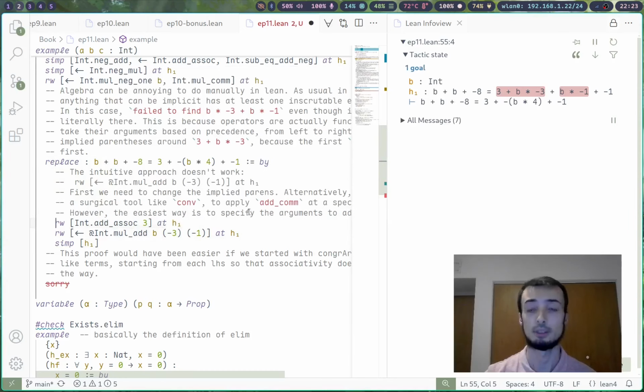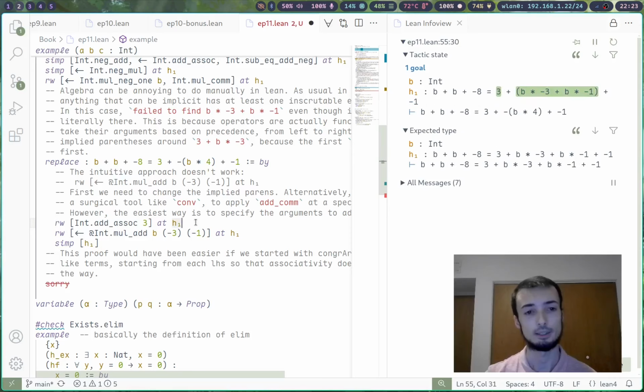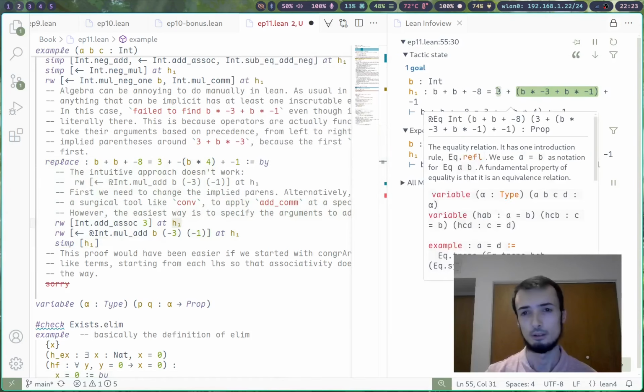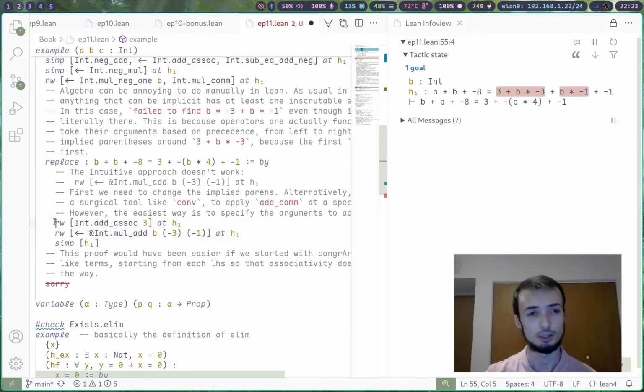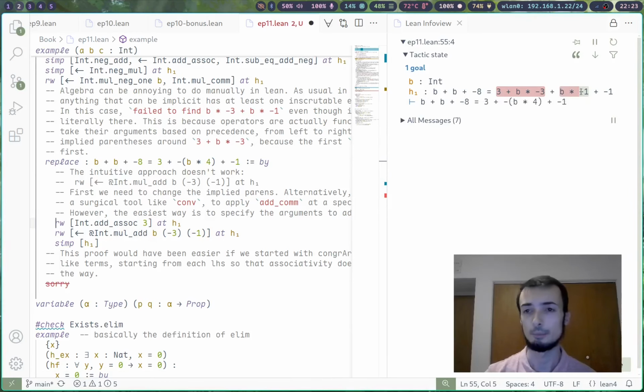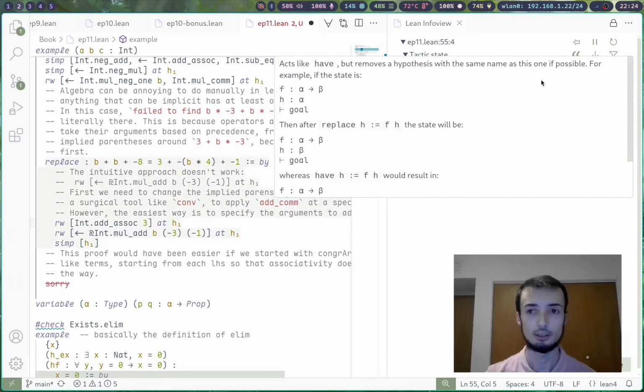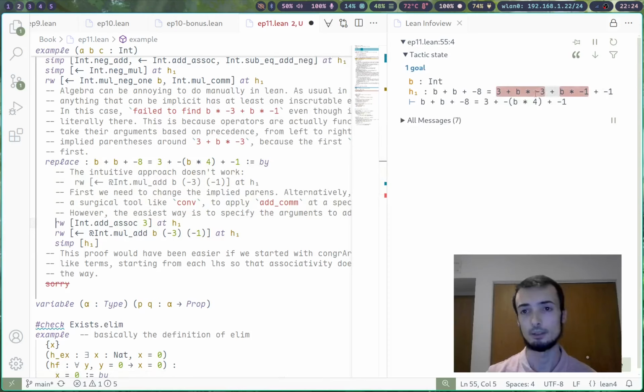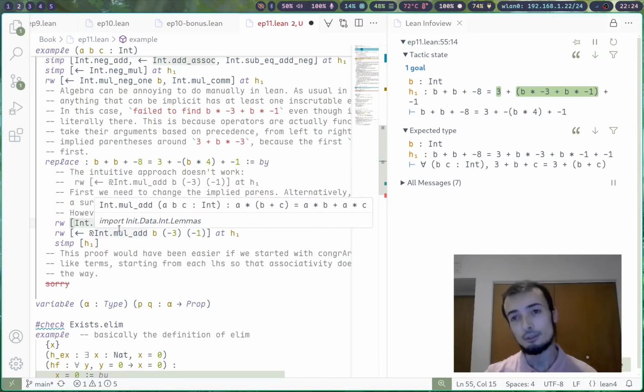And this is definitely a difficult place because what happens is we get to this expression here and we see that we have 3, no, sorry, this is too far. We see we have 3 plus b times -3 plus b times -1 plus -1 on the right-hand side. And of course, we want to simplify this to b times -4. So you might use this function, but it's not quite so straightforward, right?